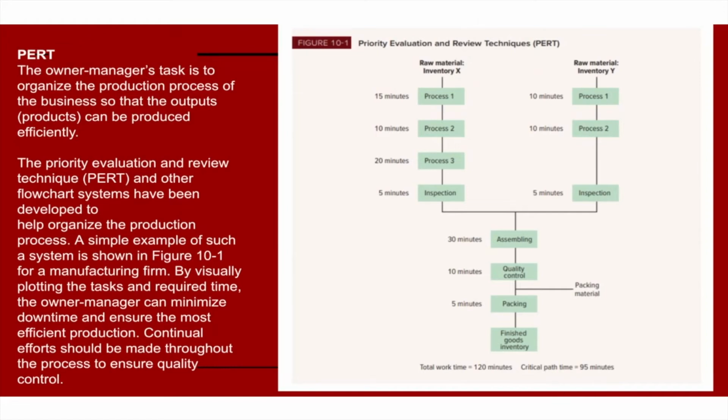That's 95. So this program evaluation technique, we thank the military for this. This really came in the 1950s. This was invented for the Polaris nuclear missile submarine system. The U.S. Navy came up with this simple concept of PERT back in the 50s in order to be able to build submarines.